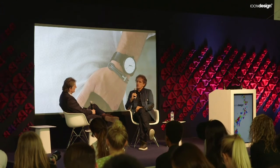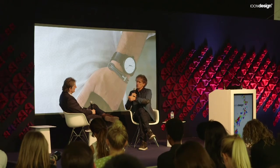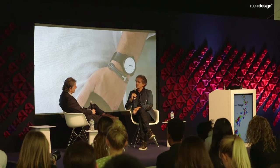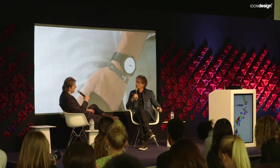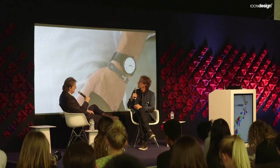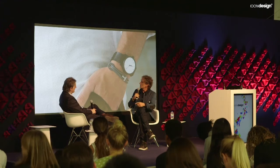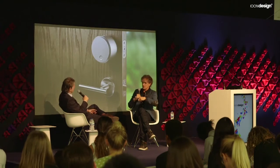But rather, technology should be discreet and should fit in our lives in a way that gives us the control and the information, but doesn't take us away from it. That's certainly true of the lock system, which you launched last year, was that? Yes, here it is. This is perfect. I co-founded August Smart Lock about 2.5 years ago, and it launched a year ago.